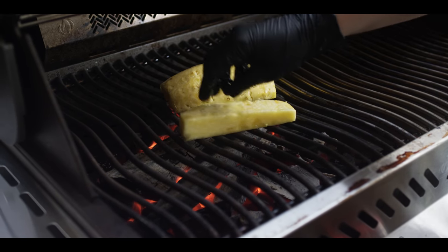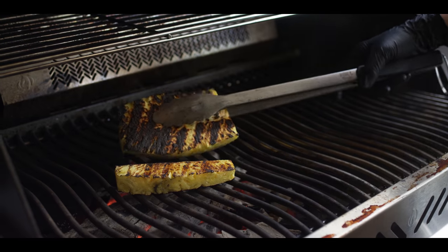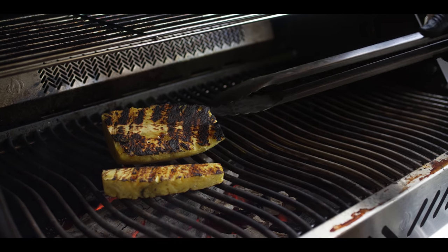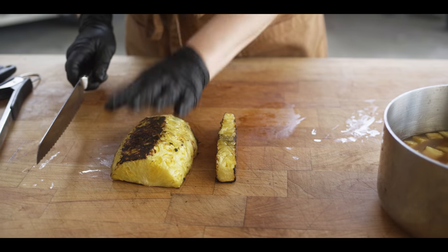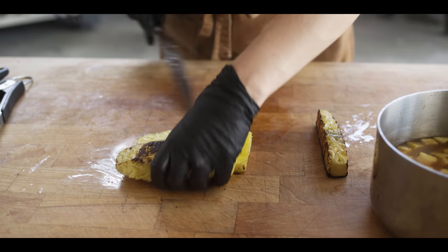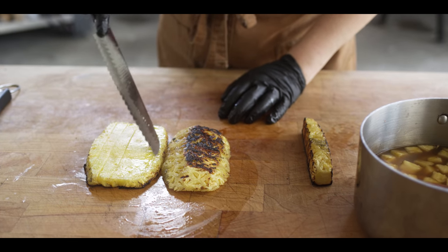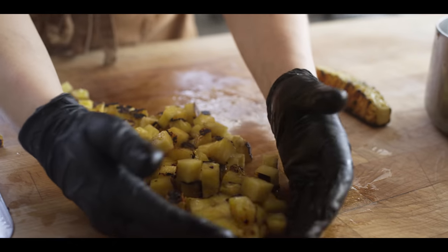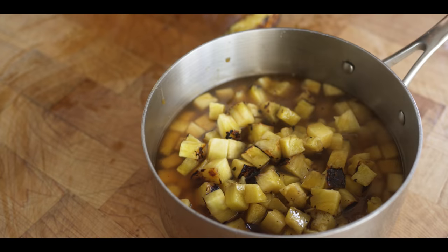Looks like we're ready to roll. Let's get the pineapple on there and get some nice charred grill marks. Pineapple is so intensely juicy — I'm not really worried about getting too much blackening on the outside. With these nice heat-resistant nitriles, I'm going to cut this up and add it to our compote mixture. We're just slicing these longer pieces. Look at how beautiful and vibrant that is. All of these charred bits are going to turn into this really caramelized flavor throughout the whole compote.